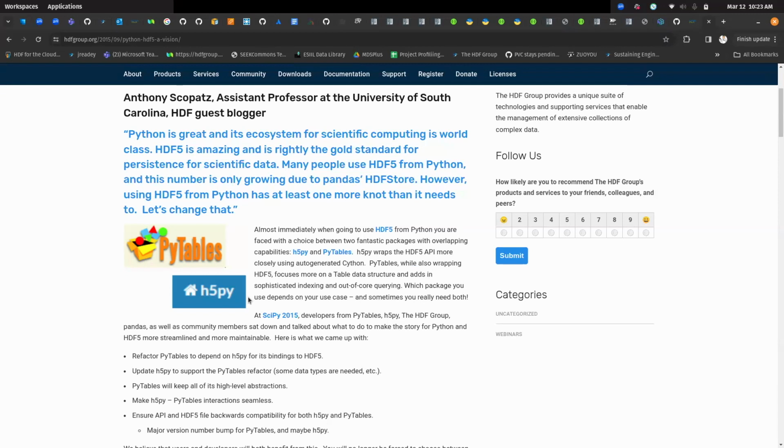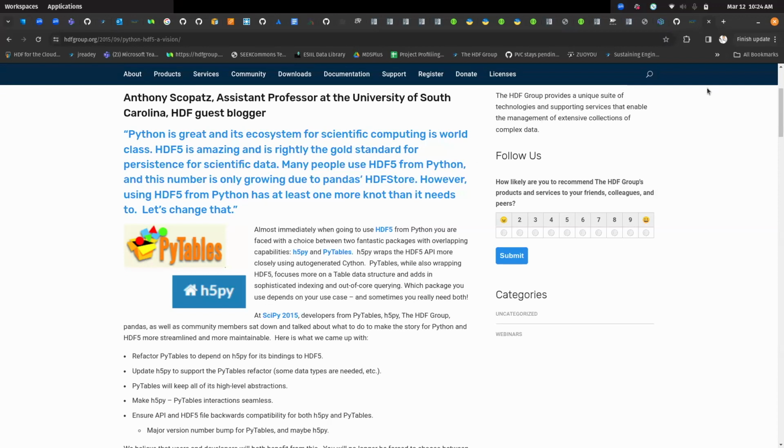For one, there's the ability to do queries across datasets. Anyway, fast forward a few years. In h5pyd, which is the Python client library for HSDS, we have incorporated many of these features that Andy envisioned for the h5py and PyTables merger.